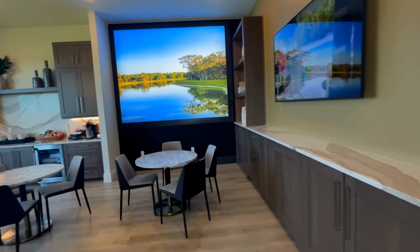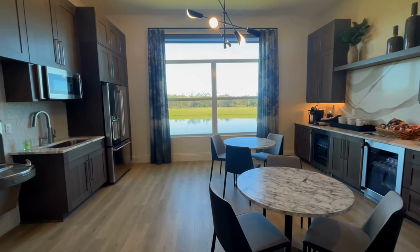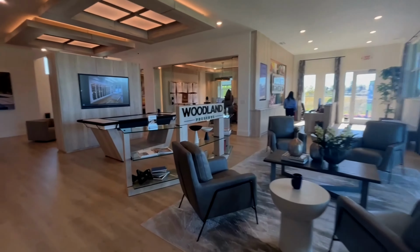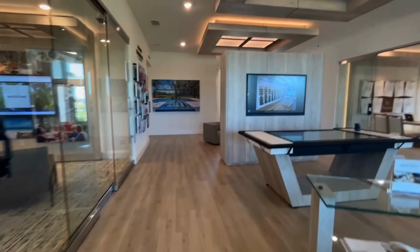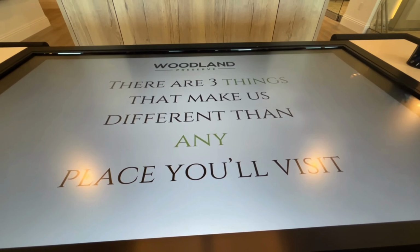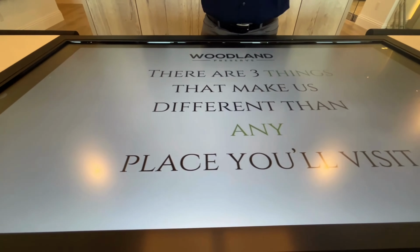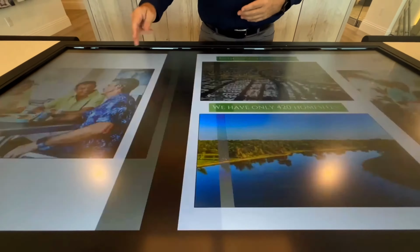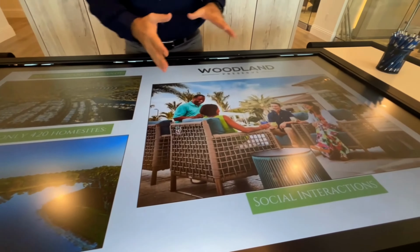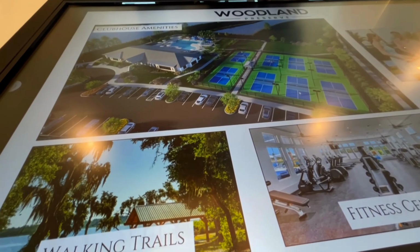And look at this. There's a great little snack area here. You can grab snacks and drinks, and it's just a beautiful little kitchen area, great places to sit. They're also going to get your name and your real estate agent, whoever is representing you, they're going to get all of your information. But look at this. They're going to take you through basically what you're going to experience as you're going through the homes, what their community is like, how the spaces are laid out, how many homes are in the community, what you're getting in the amenity center, you know, the trails and the fitness and that sort of thing.